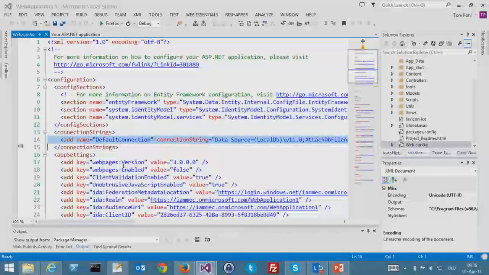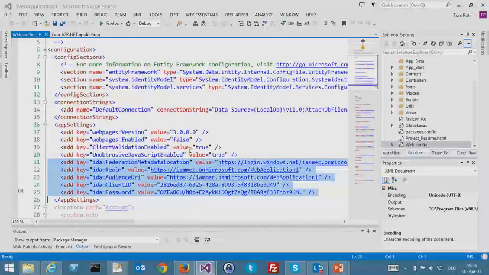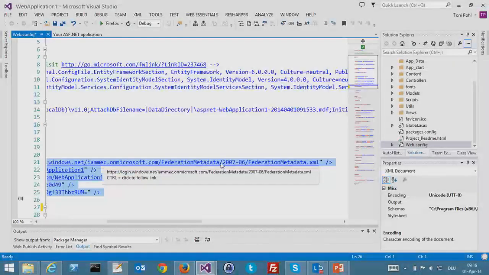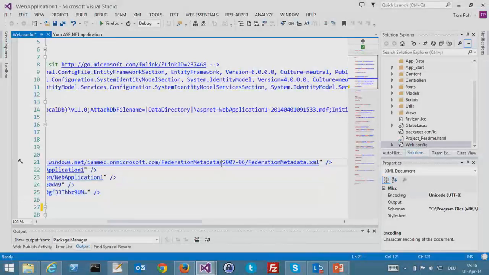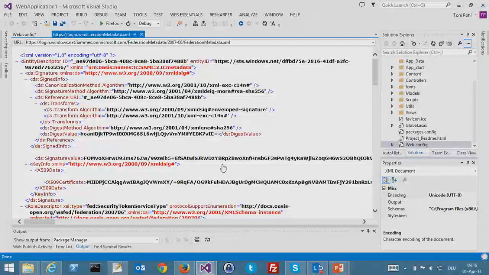And here comes the part of our application, this identity keys. Okay, I'm using ReSharper. So here I get the federation metadata location. So if I look at that URL, there's a document, and if I simply open it, that's the document used for the authorization.